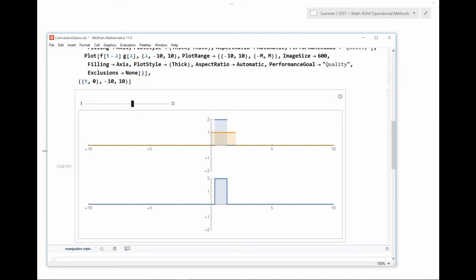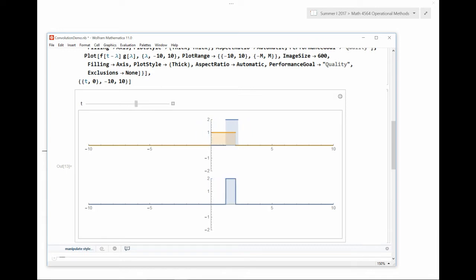If the taller step is completely inside the domain of the wider step, then the product is the same as the function f itself. And when the function f starts to go outside of the domain of g, that's when the step starts to get a little bit narrower. And now the product is again 0. You can see that this is a dynamic process, that the product depends on the amount of shift. And the functions don't have to be step functions. They can be any functions, but it's just easier to see what's going on with this product inside the integral for different values of t.